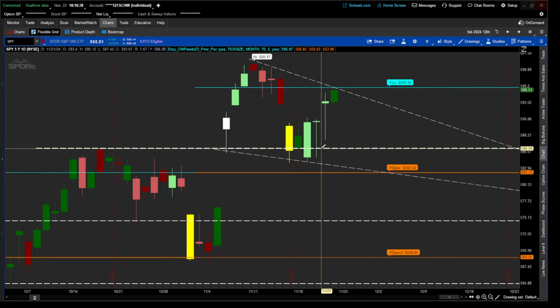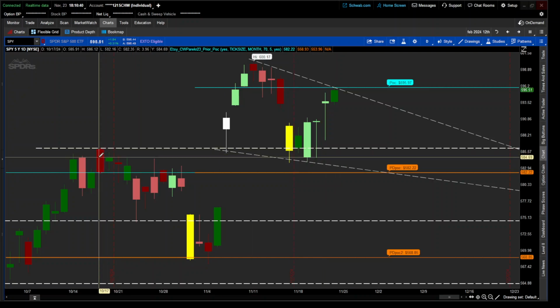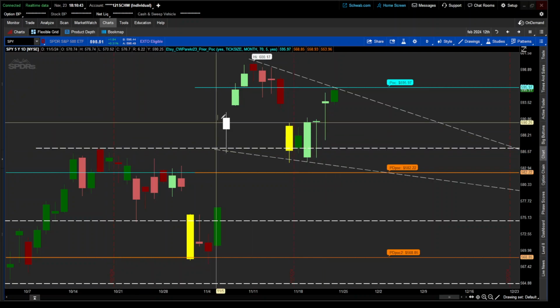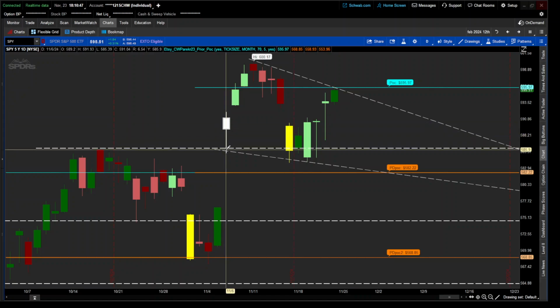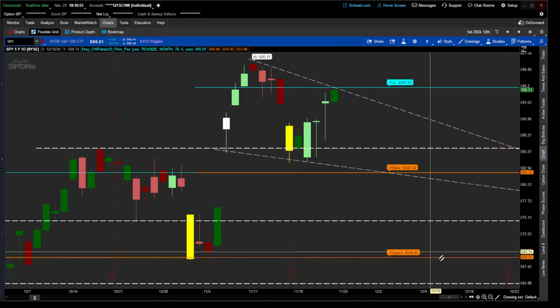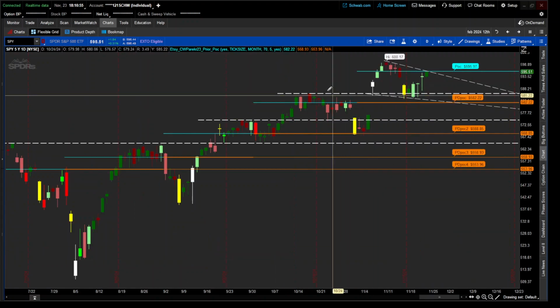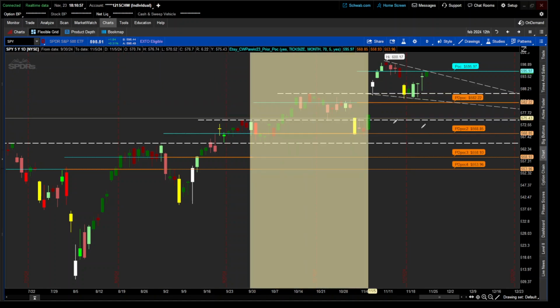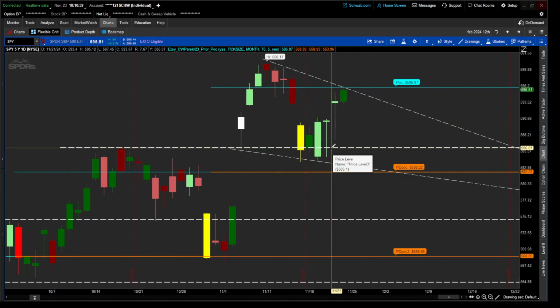But you can see how price came back to this previous all-time high here, and it retested it. Once it gapped up, it retested this high right here, came all the way back above, came back down and retested the same area that I had marked off from this previous all-time high. And that's really what you want to do with these levels.